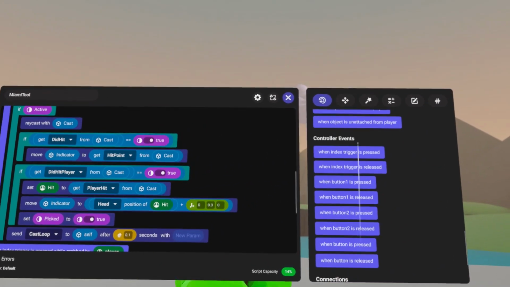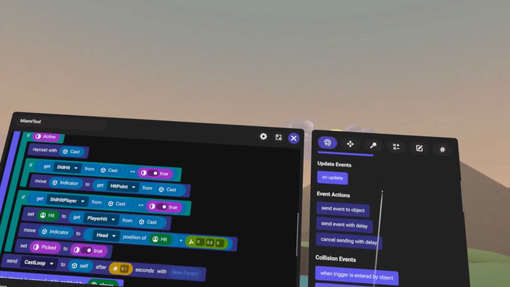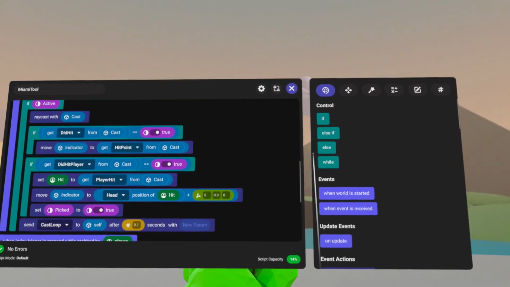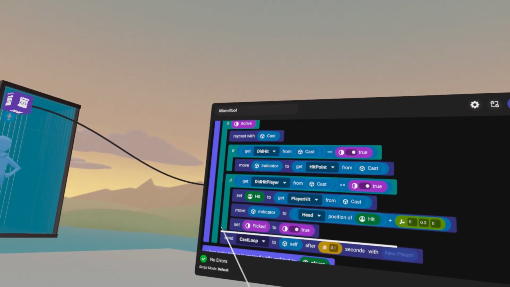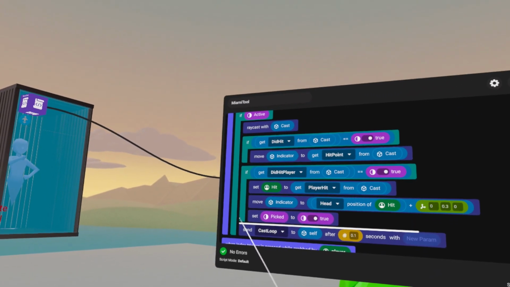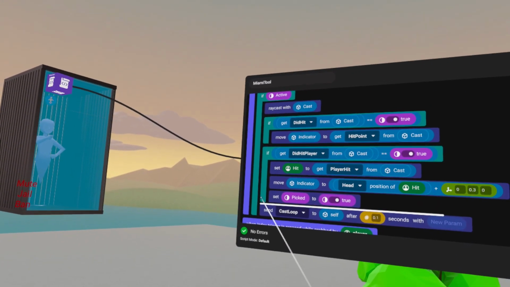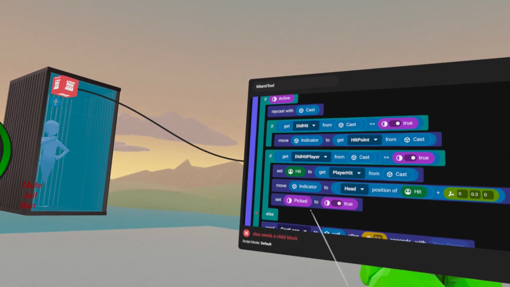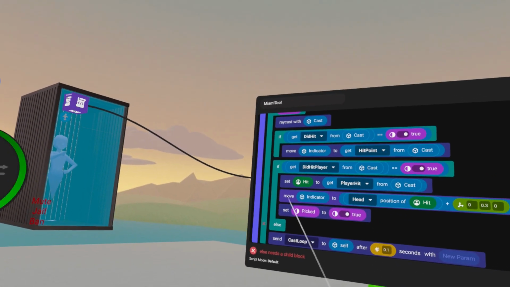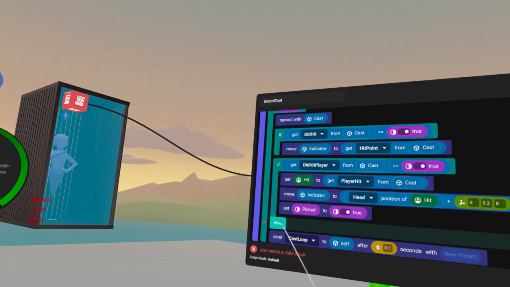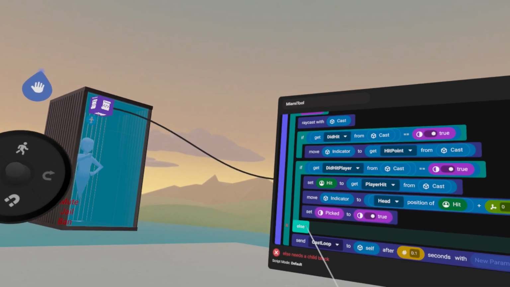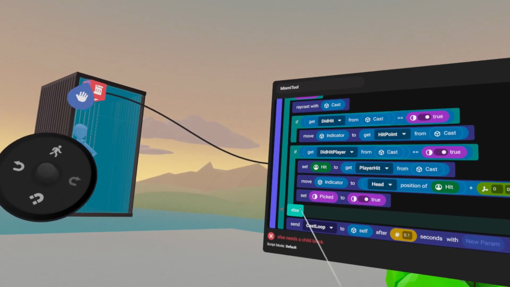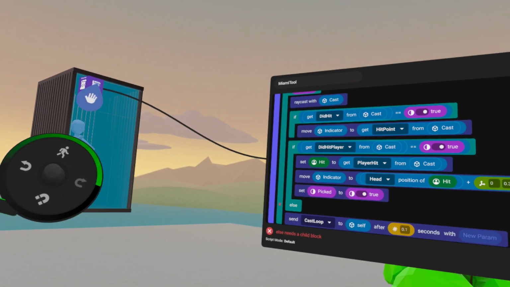So now we're going to go to events and we're going to use our first else. We're going to grab just an else. This we put right beneath the if, right below the set picked true, but make sure it connects to the if. It should be nested under that second if. It should literally just connect to the if, so it looks like it's one thing. It shouldn't be separated.